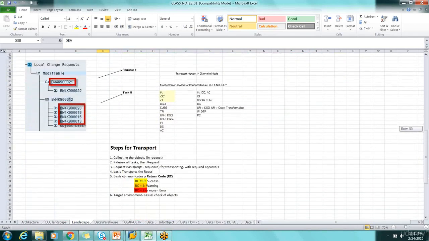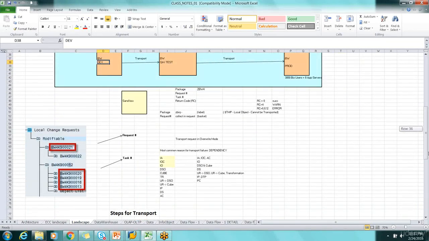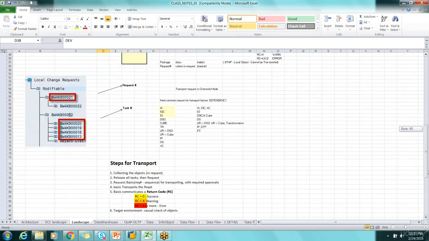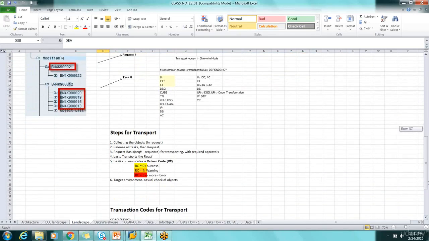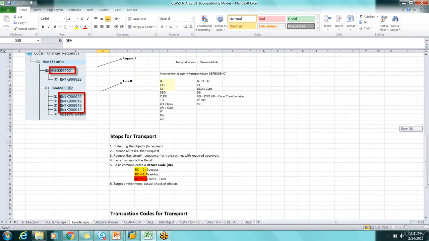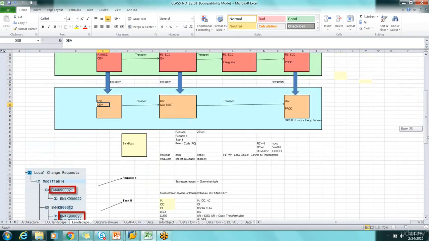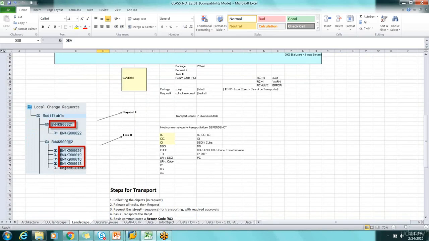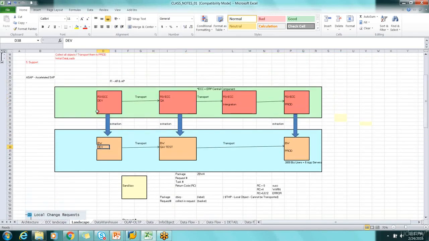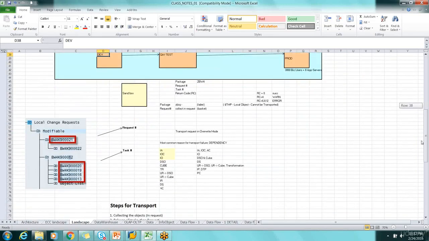I will tell you about the transport, the different methodology, and the process of transporting those things down the line. Because right now, if I say it, you might not be able to understand what is going on there. So this is a typical flow of data moving from ECC to BW, and then objects moving across the different environments.